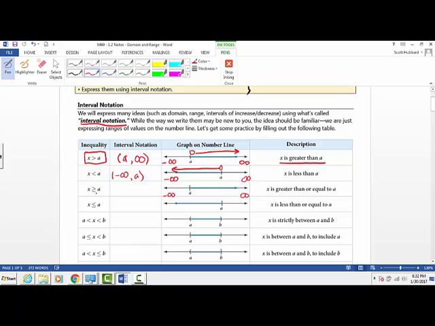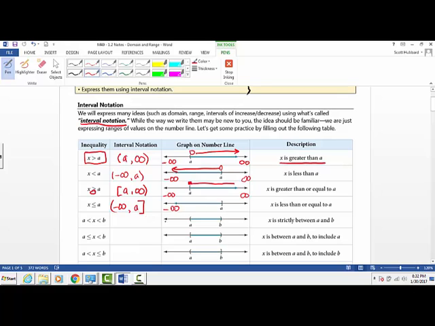If x is bigger than or equal to a, again I'm starting at a, but I want to have a solid dot because it includes the number. Remember, if it has equal to, it means it can include a, whereas if it's open, it does not include a. So if I want to be bigger than a, this would be like this. And here I want to be less than or equal to a, so I'm going to end at a, which means I'm going to start at negative infinity. So negative infinity to a. Now notice that infinities and negative infinities are always open. That's always the way it is. And then we'll continue. I'm going to finish this out.